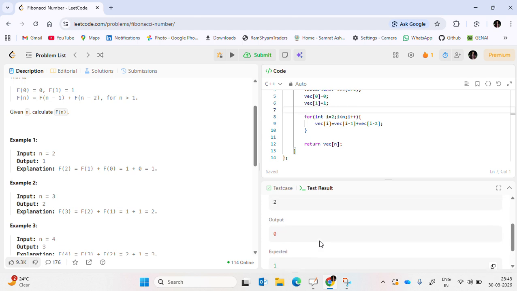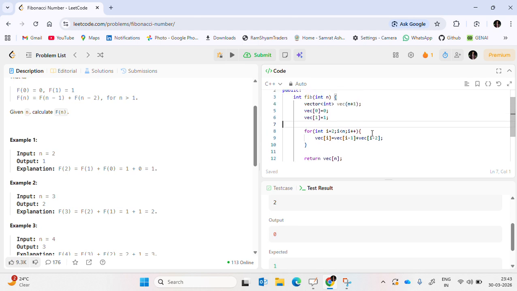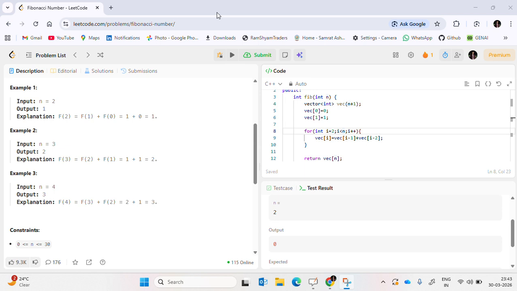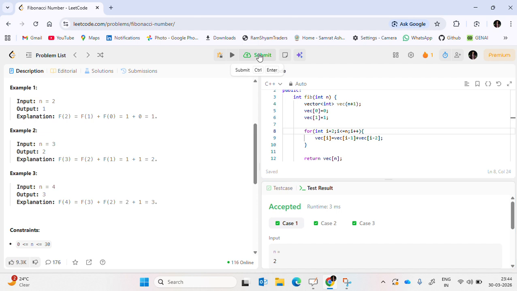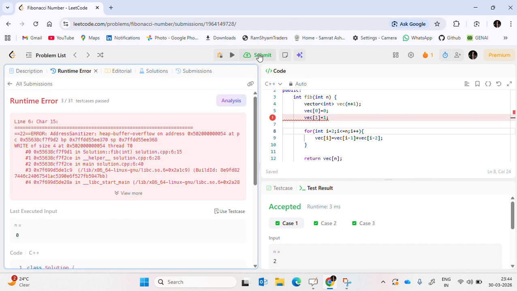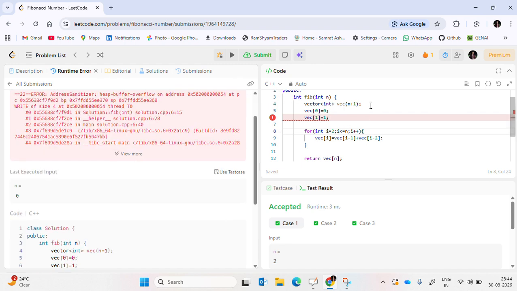Just a second. What is the error here? We will check first. So here we have to run up to the nth term. Here we were making a mistake. So I hope this will run this time. Yes, it is running successfully. So let's submit this to see if it passes all the test cases.